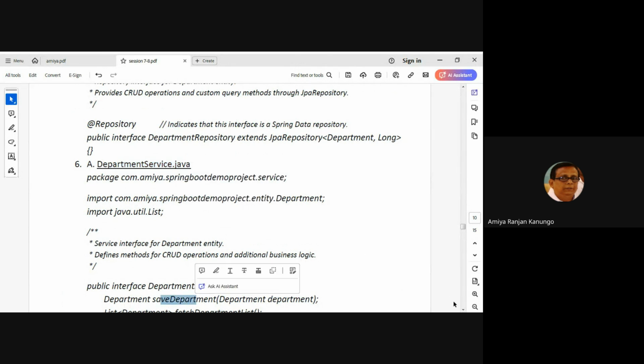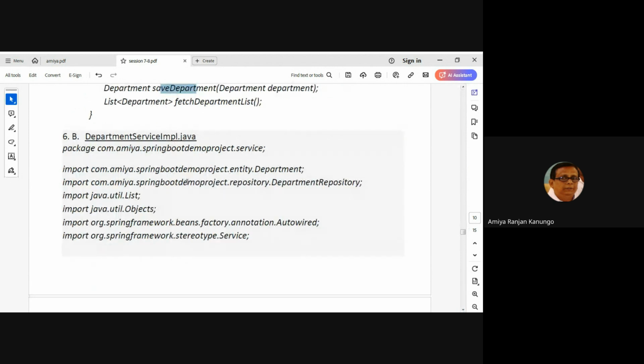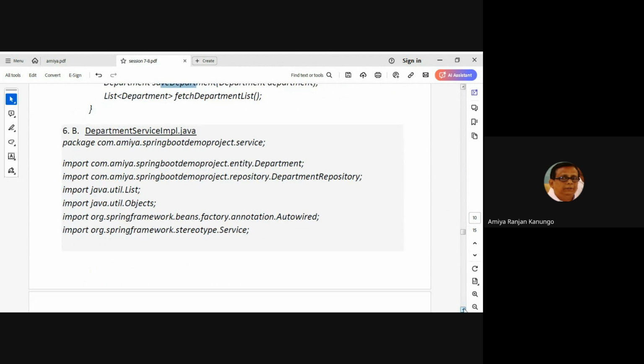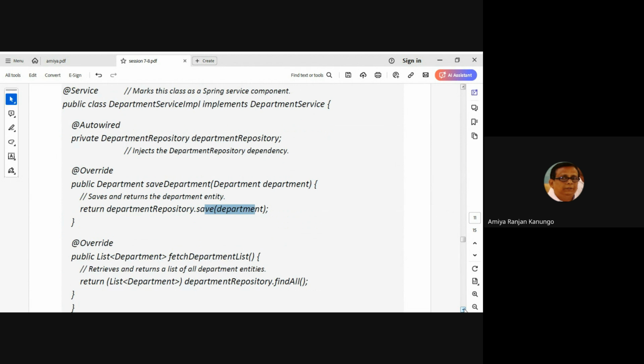This gets implemented by the department service implementation class. Here that interface is implemented so that the operations can be performed. The first operation is the save operation. Anything is saved into the department. Whatever we want to write into the database, this operation is performed.